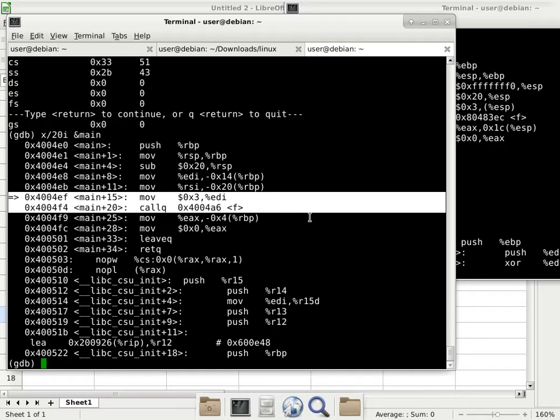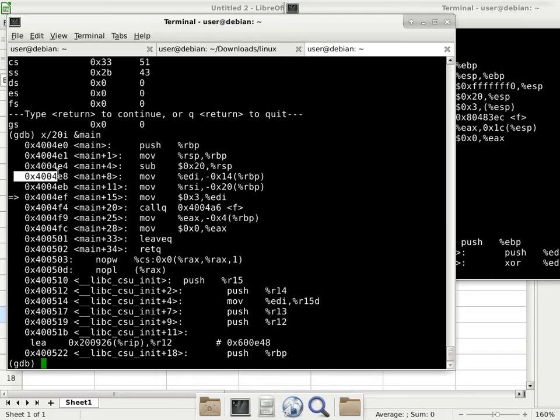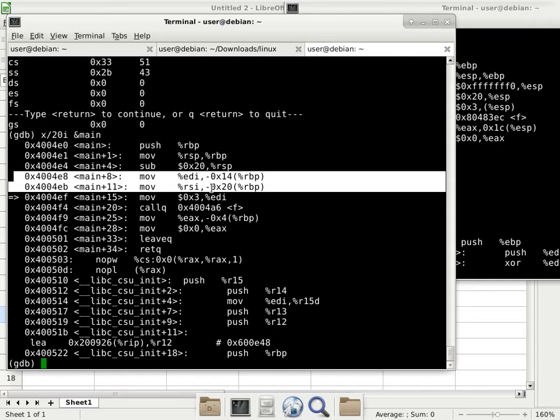So what are the 2 moves that come directly above that? Because those 2 moves are not in the 32-bit version. Correct. So these 2 moves here are basically saving something to the stack. The frame pointer is determined once we get past this instruction, after we copy the stack pointer to become the frame pointer.